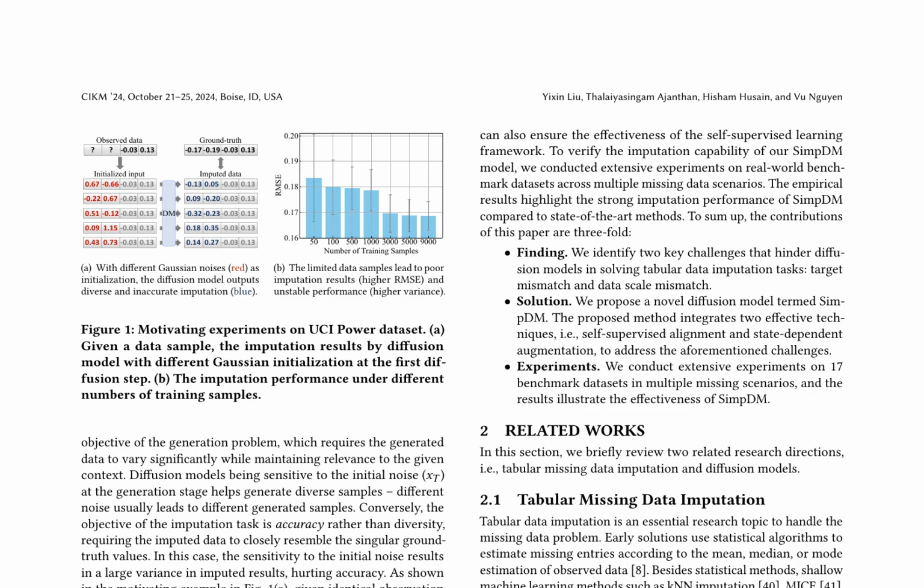Our contributions are threefold: identifying the challenges that hinder diffusion models in solving tabular data imputation tasks, proposing a novel diffusion model that addresses these challenges, and conducting extensive experiments on 17 benchmark datasets across multiple missing scenarios. The empirical results highlight the strong imputation performance of SimpDM compared to state-of-the-art methods.